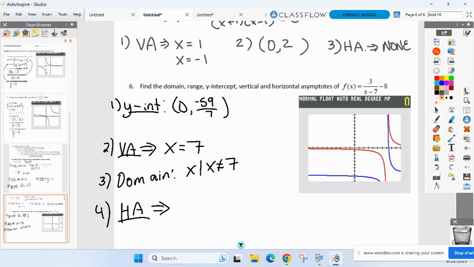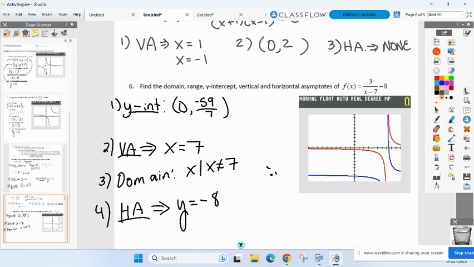Stay with me. So if the denominator has the higher degree, do you remember what the rule was for horizontal? Y equals 0. Yes, yes, but not here. Hey, y equals 0. What did you just tell me we're doing to this graph? So guess what also gets moved down 8? The horizontal asymptote. See how it was here? And you said move down 8? Sure, that means that's got to move down 8. So it's not going to be y equals 0. It's going to be y equals -8.